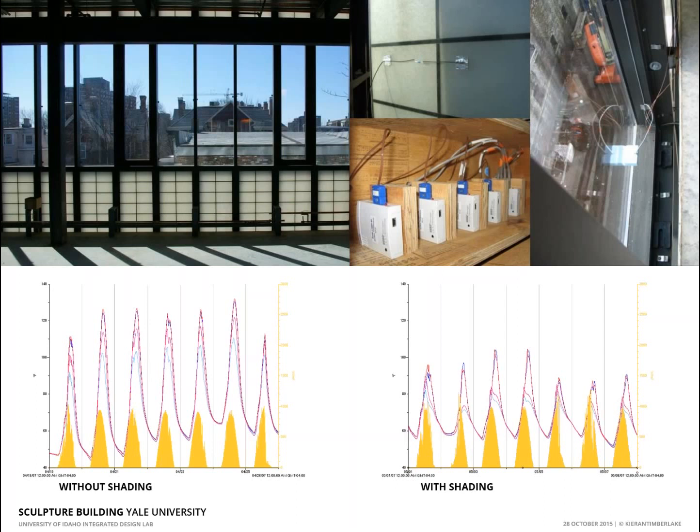We can handle this. And we're able to monitor the curtain walls and find out whether or not we are exceeding the temperatures. And we found out a couple of things. One is that they got exceedingly hot before we put in some shading devices. And then after we installed the shading devices, you can see there on the right, we got quite a bit cooler. And the temperatures that we saw were actually under the 140-degree limit that would have voided the warranty.